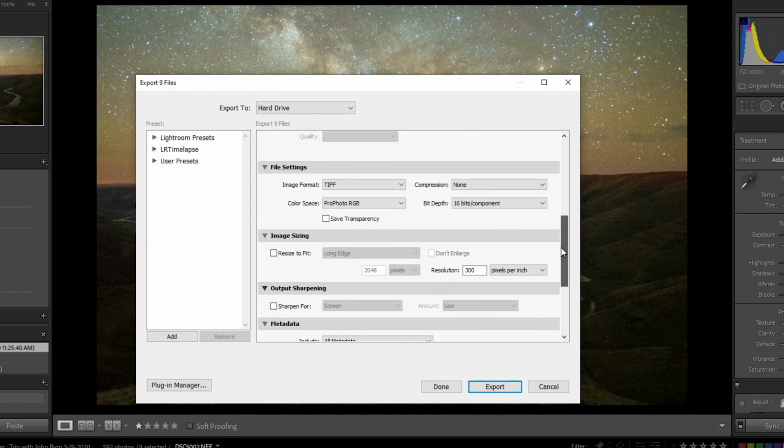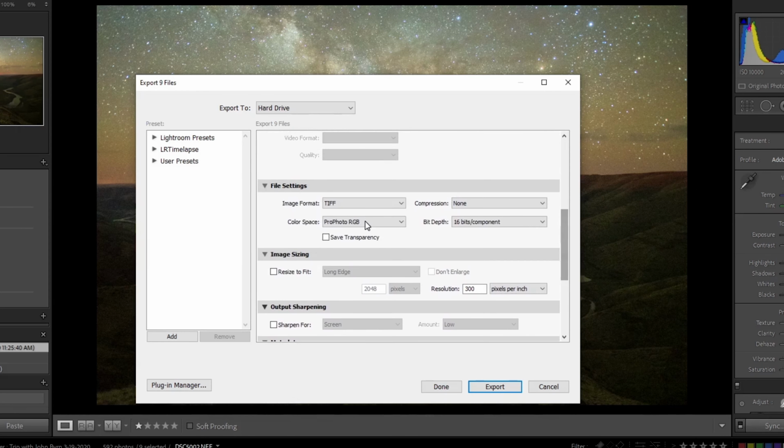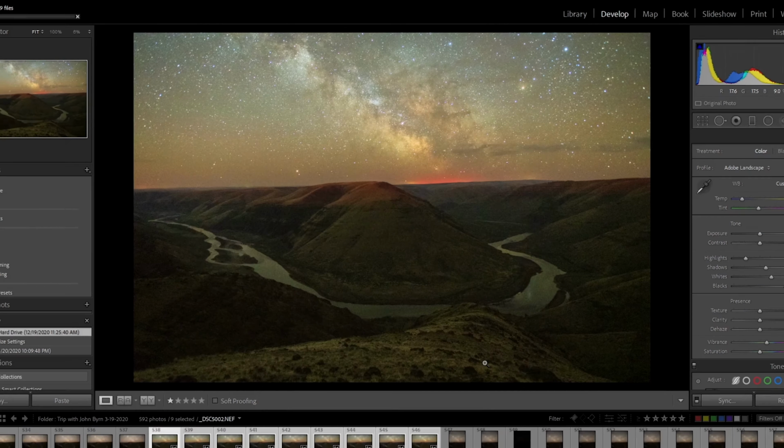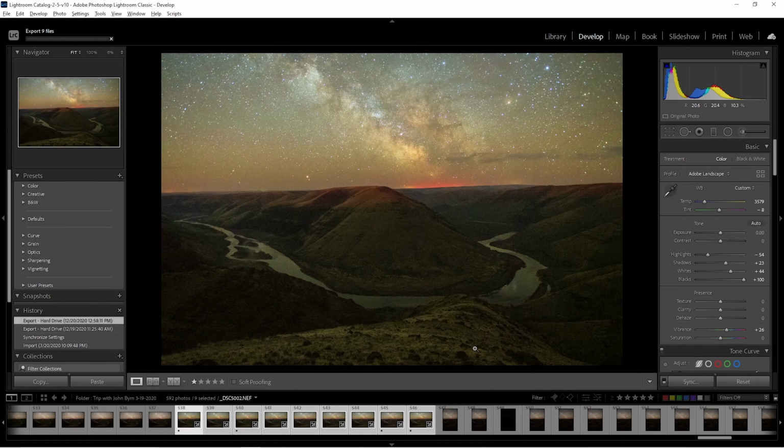And let's double check. The one important thing when you're exporting them as a TIFF is to make sure that you keep your profile consistent, and I want to stay with ProPhoto RGB. And the reason why is I just find that that's the best one that I'd be able to print with, to rely on for my monitor, etc. So I got it all set up. I'm going to click Export, and we're going to move on to Sequator.